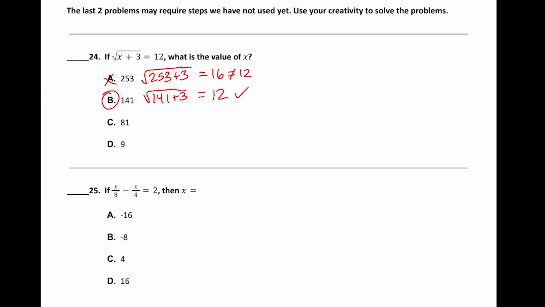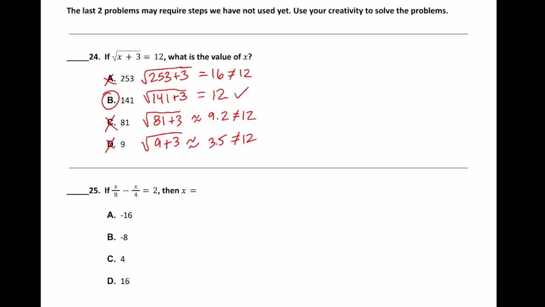So it looks like our answer is B, but I think it's worth checking out the rest just to make sure we did it right. Okay, the square root of 81 plus 3. Now, 81 plus 3 is 84, and that's not a perfect square. If you can recognize that, you know this can't be the right answer. It is approximately 9.2. Either way, it's not 12, so it can't be C. We already know the answer is B, so it's not going to be D, but you could check it all the same. The square root of 12 is about 3.5. Okay, again, not 12.